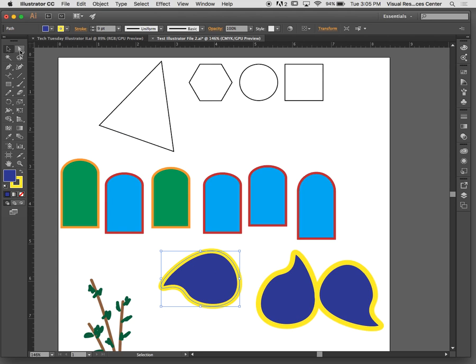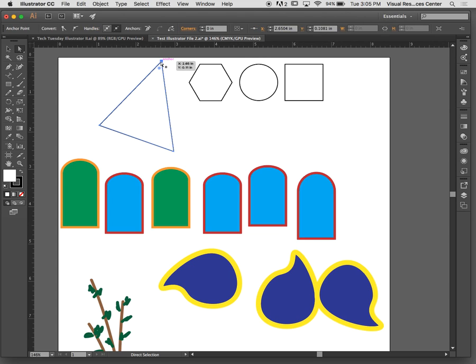The other arrow just to the right of it is the direct selection tool. The direct selection tool is different in that it directly selects the points on your path, so your object or your line. So if I go back to the same triangle, when I click on it, you see that I have the white arrow. I can select any of these anchor points. Remember, the anchor points are your points on your path, and click and drag and just move that point independently.